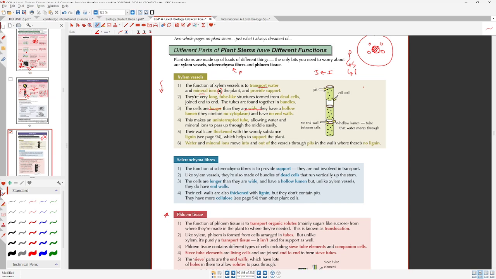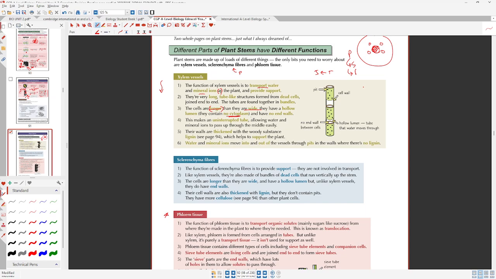They're longer than they are wide, so these are longer and thinner than a normal average cell. So maybe that would be a normal cell, and you can obviously see that it's much longer and also thinner in comparison, right? And there are reasons for that. Of course, you want water carried a longer distance, and you don't want a greater area because you want high pressure so that it can actually go up. So those could be reasons.